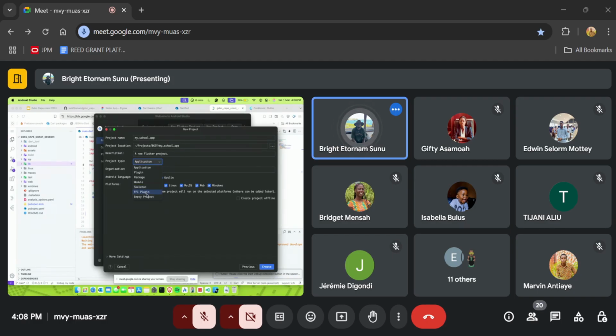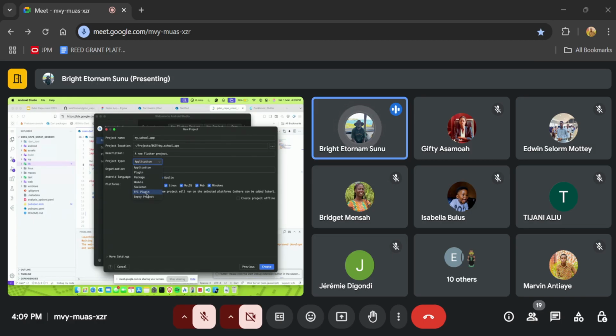Now, FFI plugin is another level of plugins. Let's say I want to access the device camera. Instead of writing native Kotlin code or native Swift code, let's say there's already a library in C++ or C that can access the camera hardware, right?